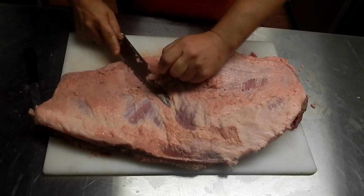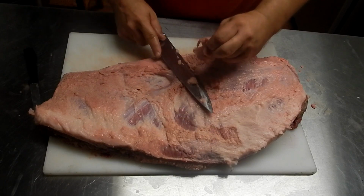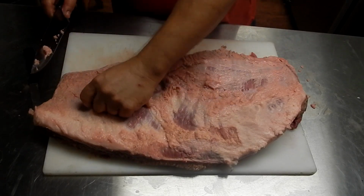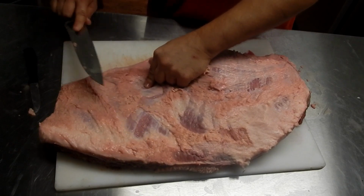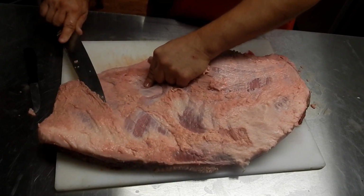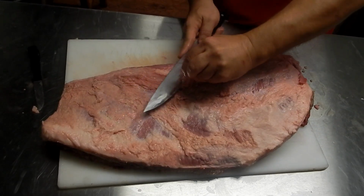But I'm just barely running my knife across the top, just trying to graze the fat off. I'm not actually trying to cut. Alright, we're going to process if I'm going to keep it or not.